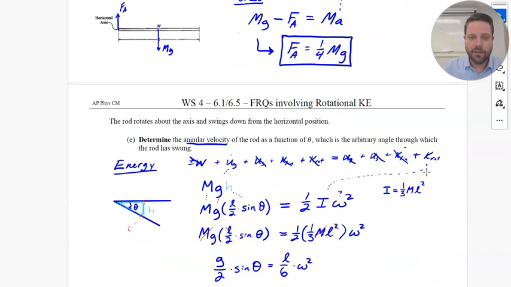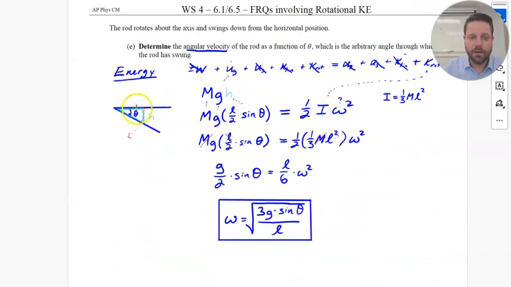And a nice add-on for Unit 6 would be something like this, where we're taking that same situation and we're saying, what is the angular velocity? Notice that this isn't angular acceleration, it's asking for angular velocity after falling some angle theta. I'm going to use energy here, not kinematics, because we have to be careful. Kinematics was going to require us to have a constant acceleration or angular acceleration, which it does not have as it falls. And so we would have to use energy here in this situation.